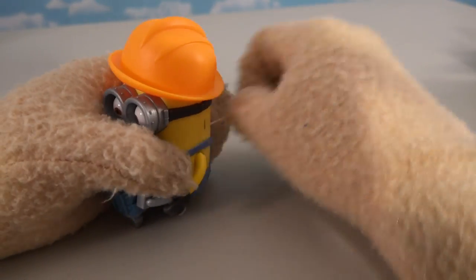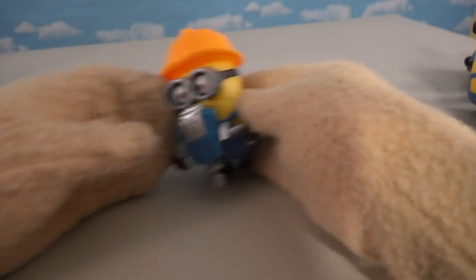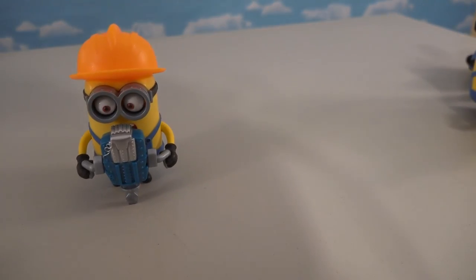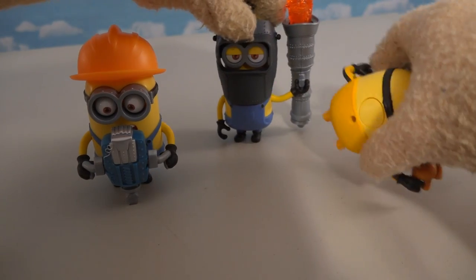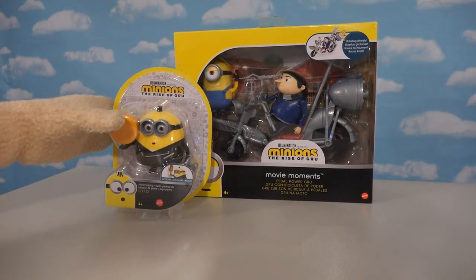He says different phrases, too, when you pull the chain. Oh, I just love it. Yep, there's good old Dave, which can now join our other Minions from our movie action figures. And all right, looks like we're down to our two final ones.